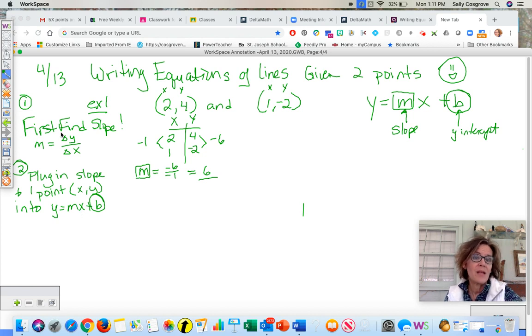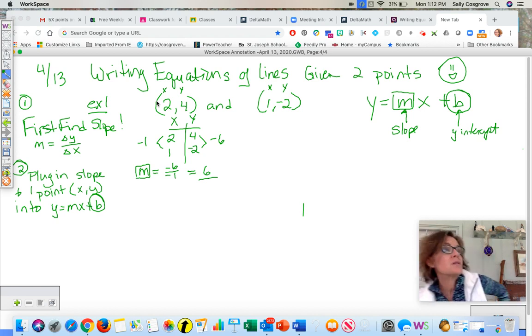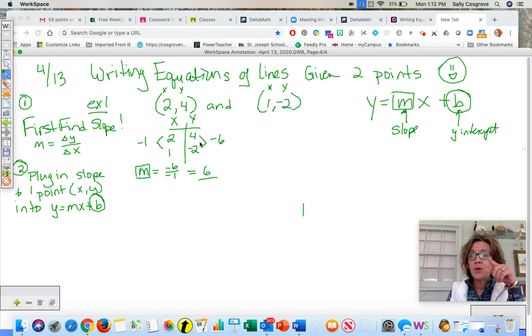So again, let's go back to our steps. What did we do? First of all, we found the slope. The change in y over the change in x, 6. Step 2, what do we do? We're going to plug in the slope and one of the 2 points. So I've got (2, 4), and I have (1, -2). I probably am going to use (2, 4). If you have positive numbers, I would suggest use positive. If you have smaller numbers and not big numbers, I would suggest use the smaller numbers. Either one of the points is on the line, so you use the point that you think is less complicated. You use the point that you think will help you be successful, because both of the points are on the line, so they both work. Okay? All right. I'm going to use (2, 4).